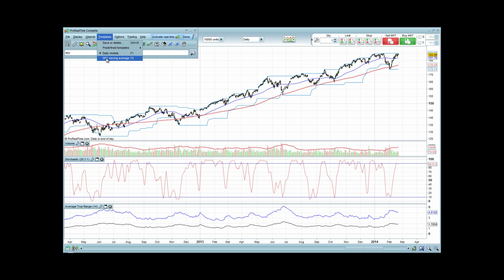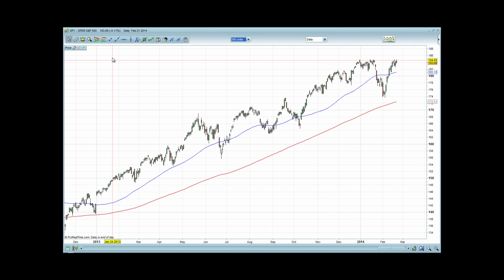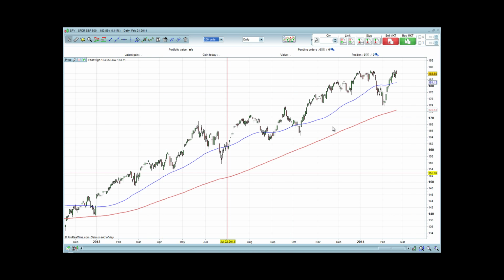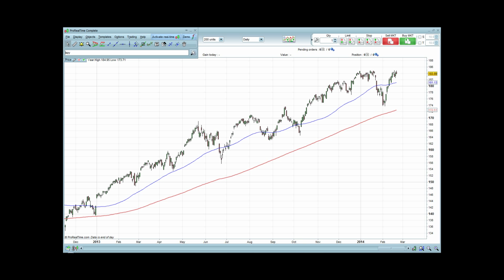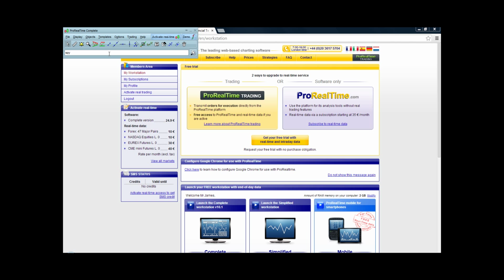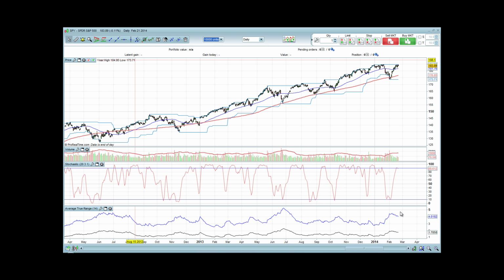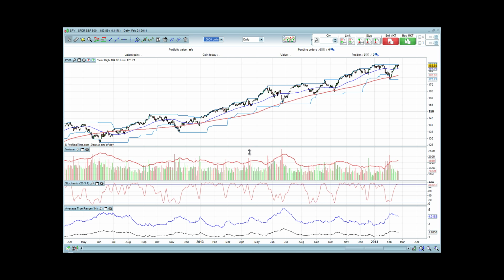So we have our SPY moving average or our daily models. So just to give you an example, if I click SPY moving average, it'll automatically bring up my SPY chart. Again, we can bring up our options box, click Templates, go to daily models, and now we have the exact chart template for our daily strategies.